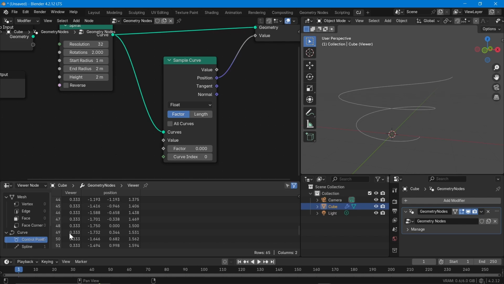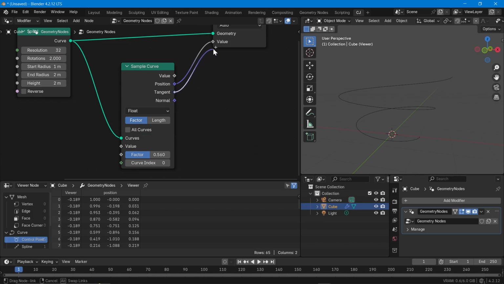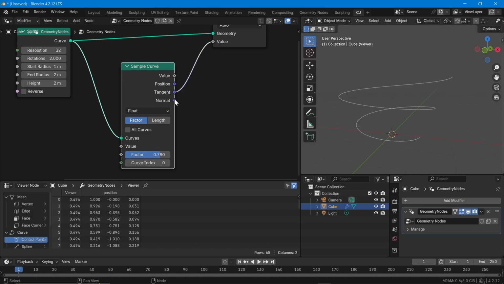And you can see this has data in it, and this data is actually based on the factor value. If you remember, in the Spline Parameter node we have used the factor value from 0 to 1. Based on that, here also the length value or the position value changes. Same way as tangent. Tangent value also changes based on the factor value, and same for normal. Normal means the upward direction value. Tangent means the tangential direction value.